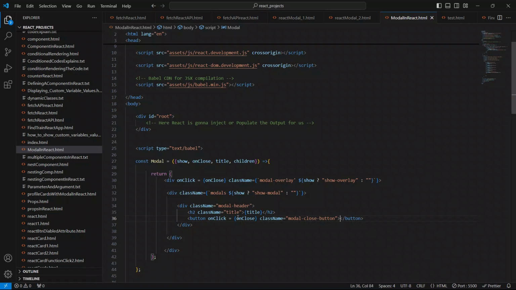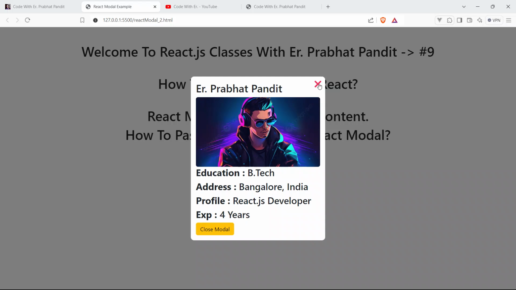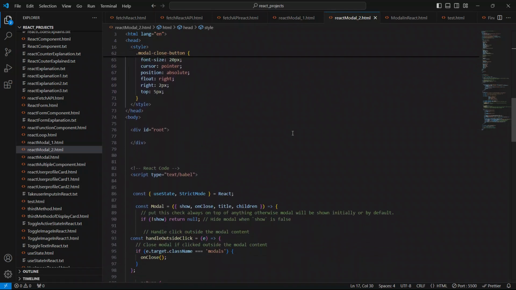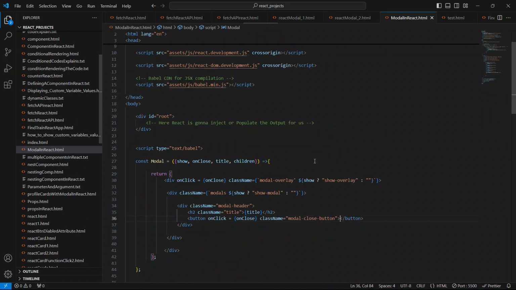Now let me copy this. Go to the example first and go to the modal, open this. I'm going to copy the HTML Unicode for this cross icon from the previous example. Just come here, copy this code, and paste it inside the opening and closing button tag. So this is it, let it be this header.